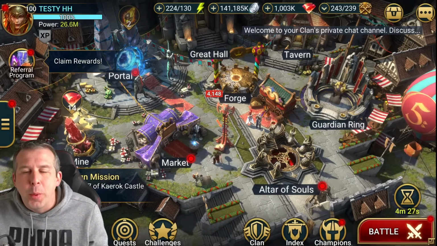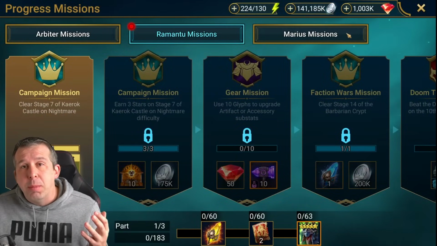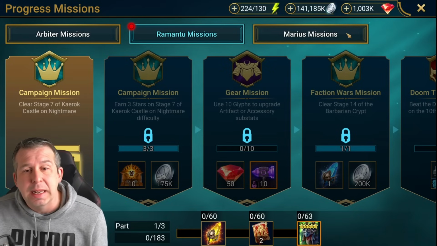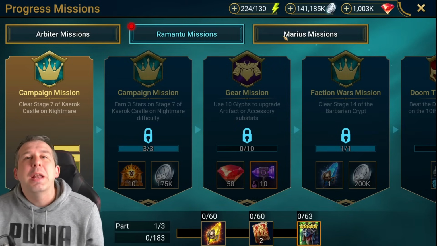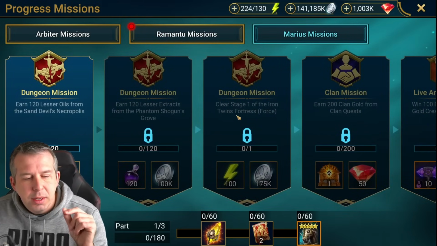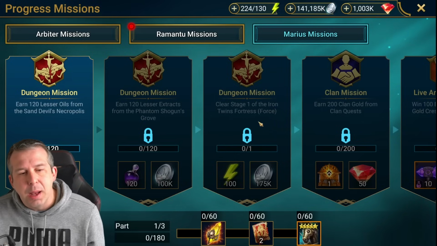But before we do that, I just want to show you the next set of Marius missions, which, if you've already done Arbiter, are going to be coming in, I guess tomorrow, might even be today, because the patches are going out. Generally, as soon as the patch goes live, this stuff will pop up. So it could be today, could be tomorrow, could already be live by the time this video goes out. But I just want to show you this because there is some stuff in the missions around souls and other stuff like that. So just be aware that it's coming, okay?